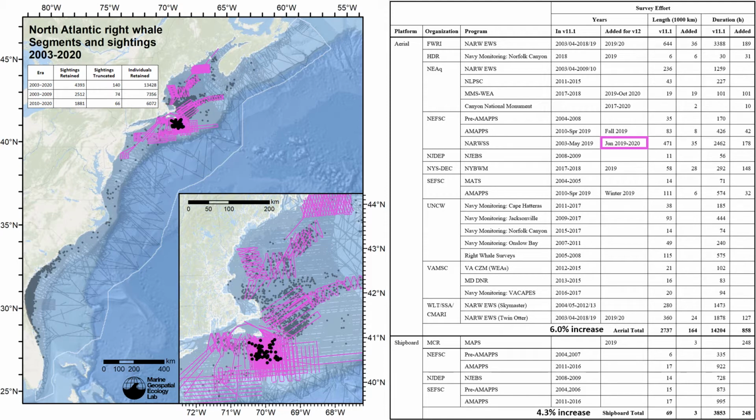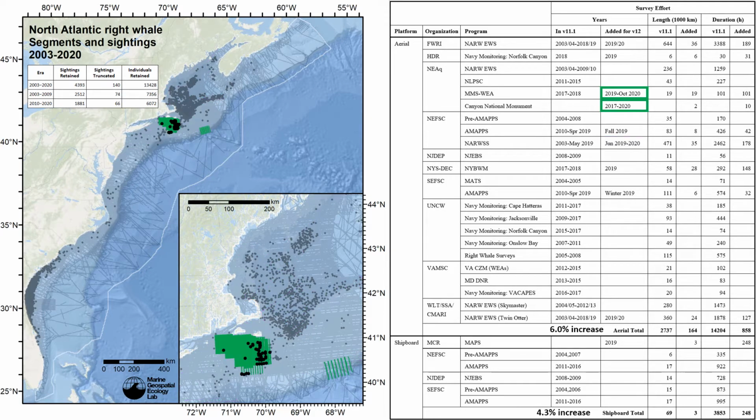Numerous sightings were reported, but all were south of Nantucket, except for an entanglement in the Gulf of Maine in August 2020. We do not include entanglements in this model as they represent impaired whales that may not exhibit typical habitat preferences. There were also numerous sightings in Cape Cod Bay reported by the Center for Coastal Studies, which are not shown here. Our density estimates for Cape Cod Bay come from Laura Ganley's 2019 paper, with subsequent updates developed in collaboration with CCS. You can read our Navy reports to learn more about that if desired.